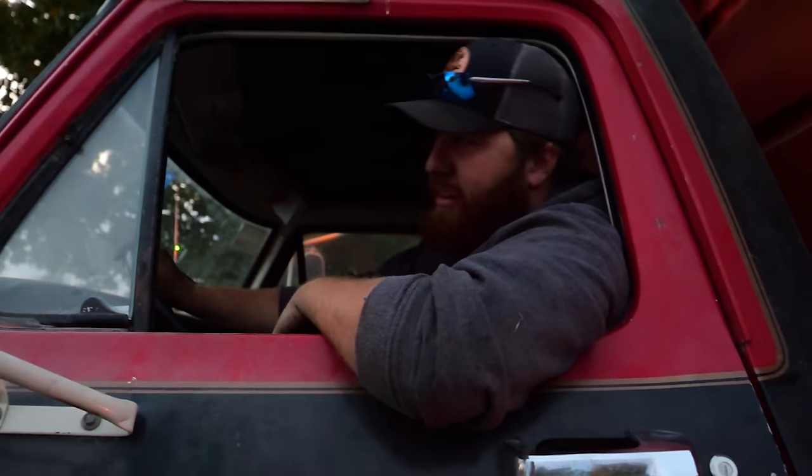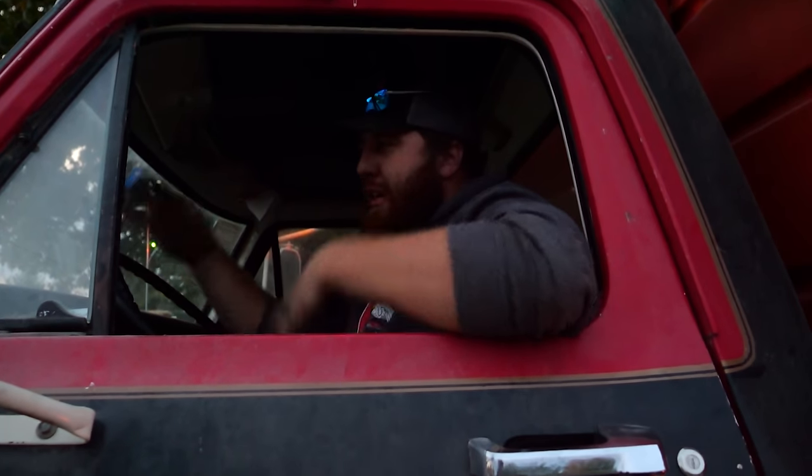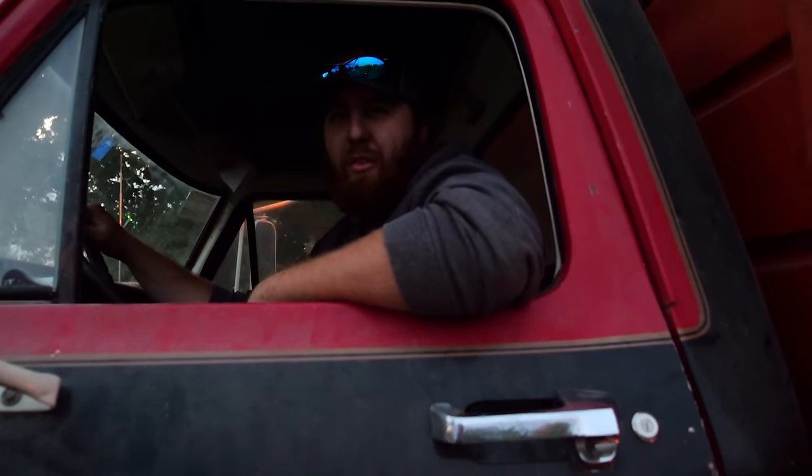We made it! I apparently got the last bit of my headlights out of this thing. I hit the high beam one last time and I lost them. Well, at least we're home. All right, now we have ourselves a grain truck that runs and drives. Let's use it to get the beans out tomorrow morning. We'll see you then.